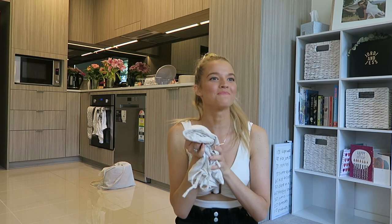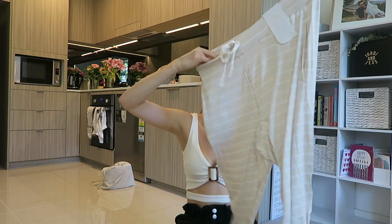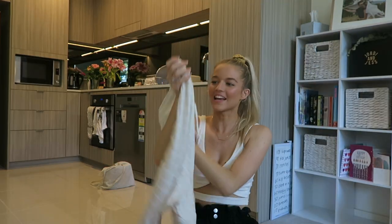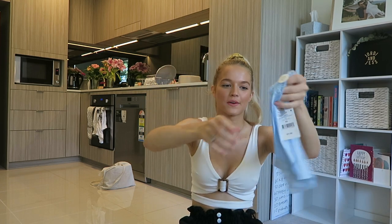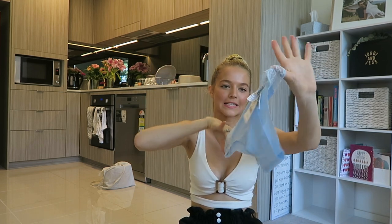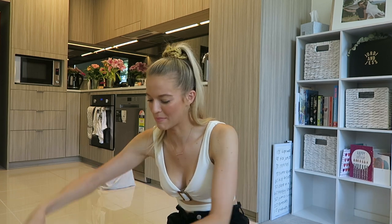First off the bat, we have some pants. Oh, they feel amazing. I think these are like a drop crotch sort of pant. Yes, they are. Yay, did I get an extra small? Yes, I did. I got some undies. These are the ones I wear literally every day of my life. I just wanted to get some cool colors, so I did. I can't be the only one who places an online order and you're like, I don't even remember what I put in my basket.